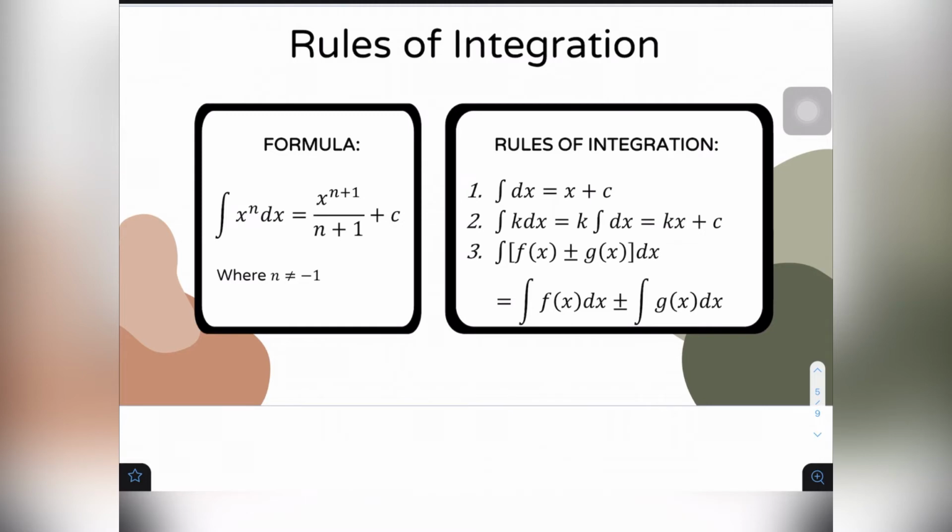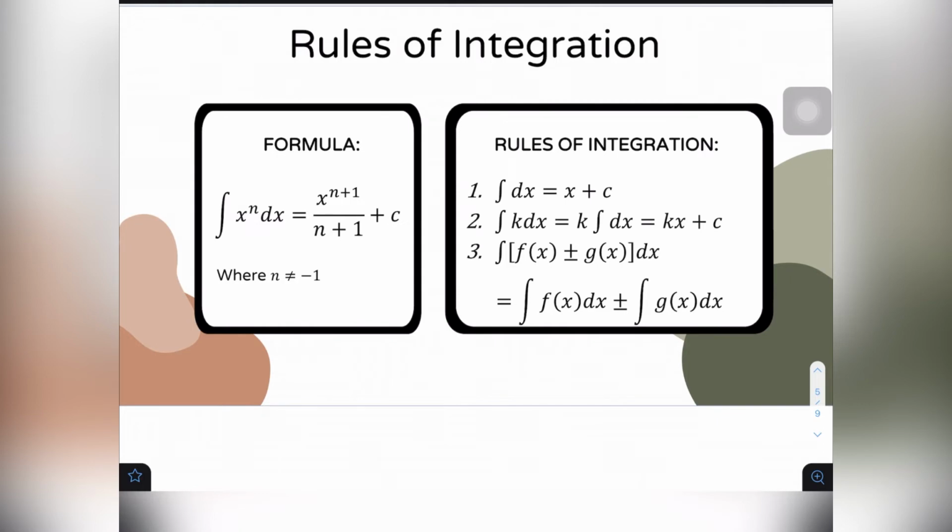Okay, so if you can see the formula of integration here, every time we want to integrate a function of x to the power of n, let's say we have no coefficient in front, or actually you have the coefficient in front here, but the coefficient is equal to 1, so you cannot see 1, because 1 multiplied with whatever number gives that number itself. So we do not write 1 in front of any function. Okay, so let's say we have to integrate x to the power of n with respect to x.